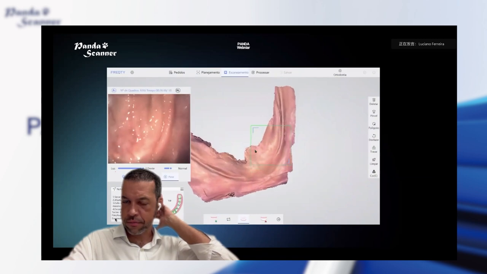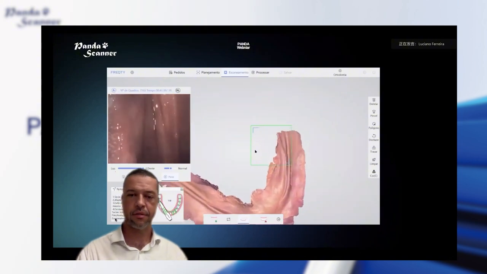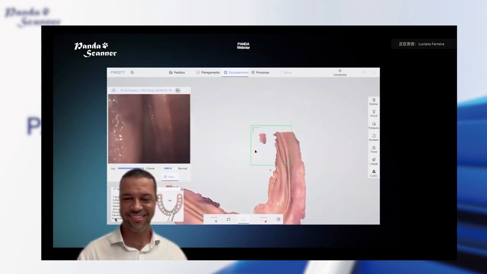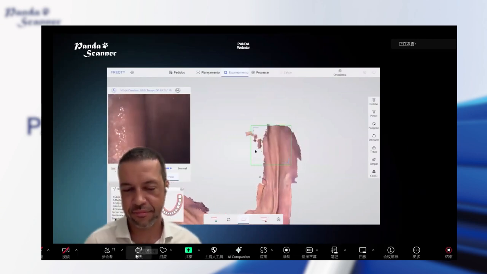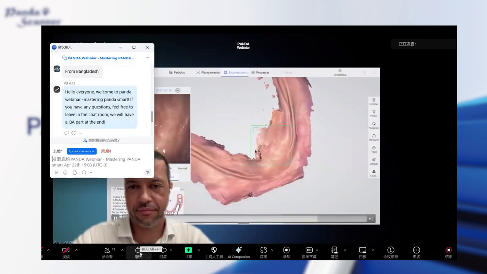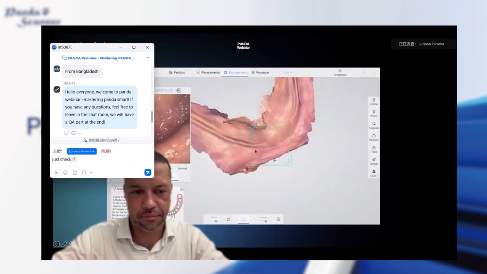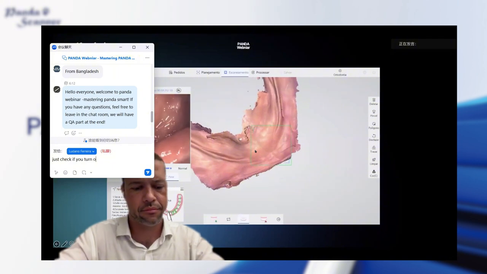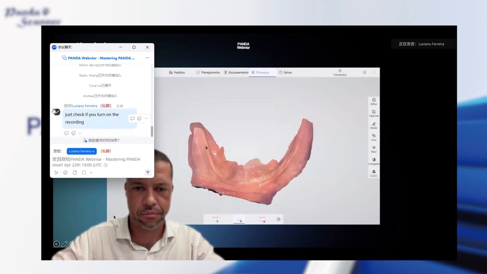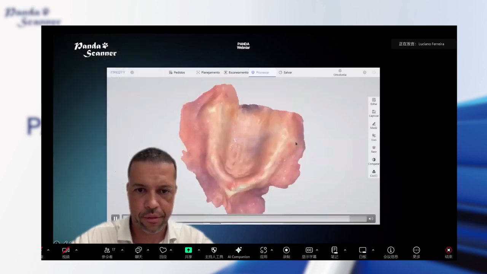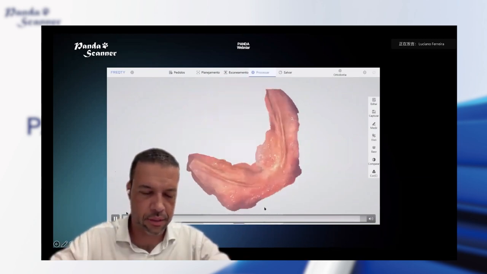The lower jaw, especially in an edentulous case, is difficult for most scanners, not for Panda. So that's it. Pretty good. Upper jaw, lower jaw, and that's it.